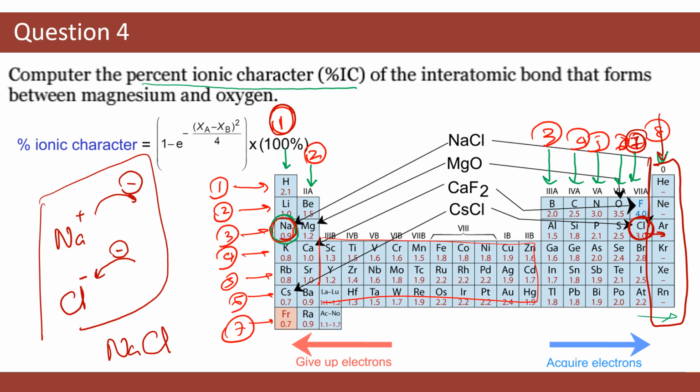So this bond we call an ionic bond. Why is that? They are giving away or accepting electrons. Make sense? So that bond we call the ionic bond, but to find out how much it is, sometimes we have mixed bonds, covalent and ionic. What do we mean by a covalent bond? Sharing electrons.